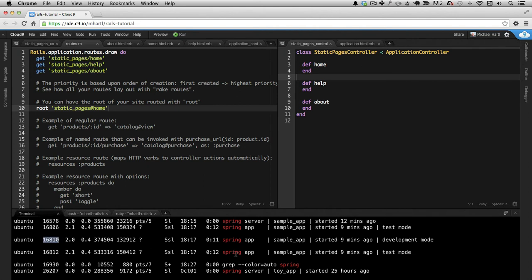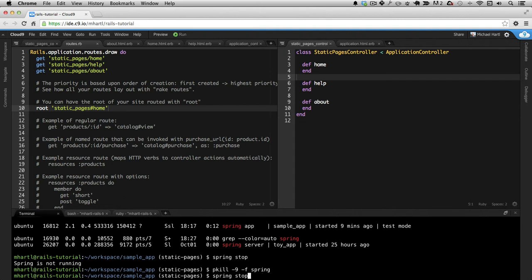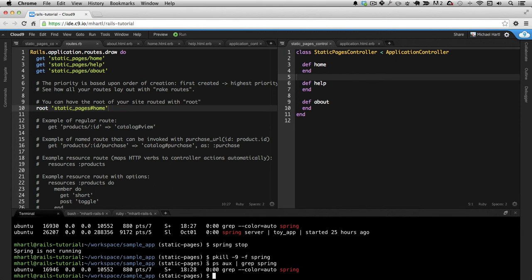And we can kill them individually, but it's easier to kill them all at once with pkill. And we give it the Unix signal for killing, which is -9 for some reason. It just happens to be -9. And then we give it the file pattern Spring. This is pretty advanced stuff, but this is what happens sometimes. And now if we look at our processes and match the word Spring, there's just that command itself. So this is the command we just ran, this grep Spring. So that means we killed all those Spring processes, and it should be a lot faster.